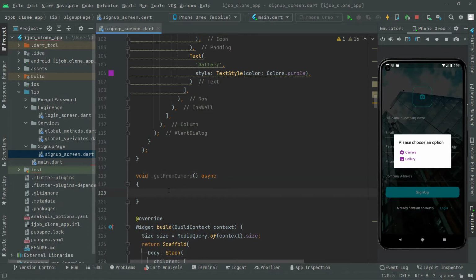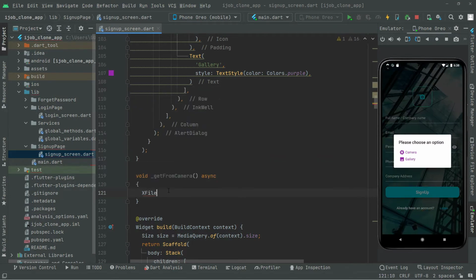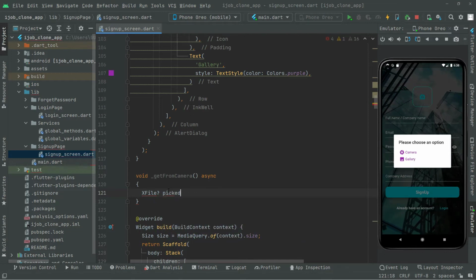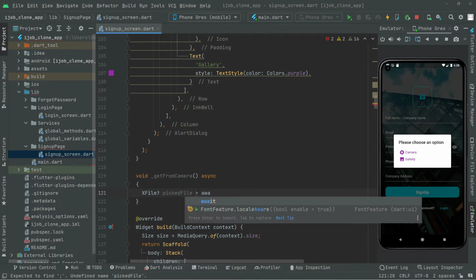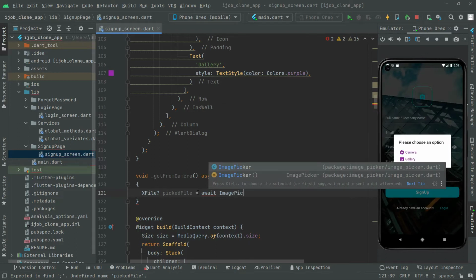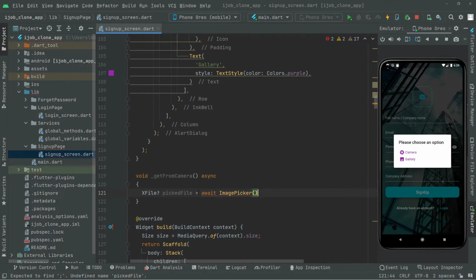So let's move further. Now simply what we will do, in here you will say XFile, there we go, question mark, and then we're going to name this pickedFile. Now right in this pickedFile, we will assign, first we will write await in here, and then we will say ImagePicker dot.